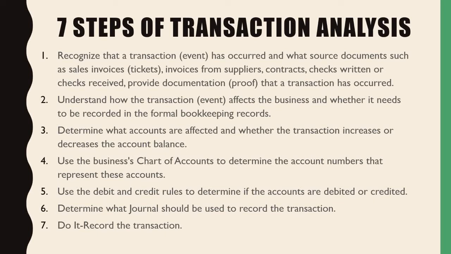I'm spending my cash. So once you've done that, step number 6 is going to be determining which journal you're going to post that transaction in. Now, in this case, we're going to act as if we're the overall person that does every single position in the company. All right. So we're going to be the inventory manager, the sales manager, the marketing manager, the operations manager. We're going to take care of everything. All right. So in this case, we only use one book and one book only. It's just the general journal.